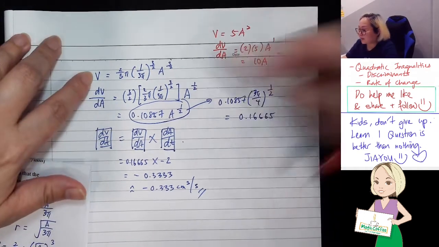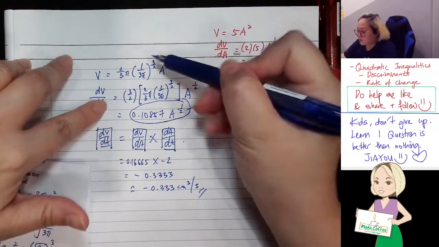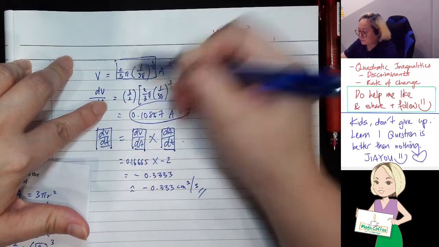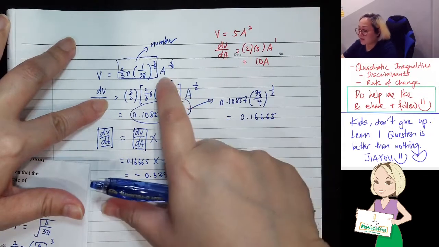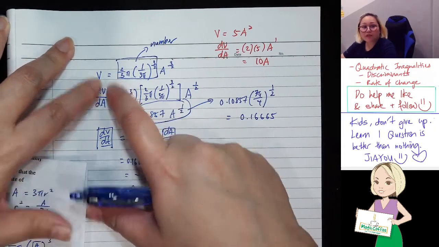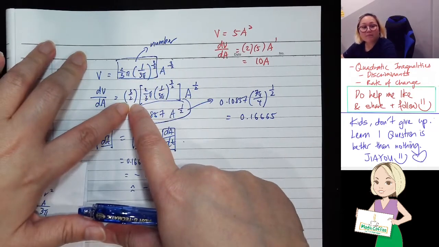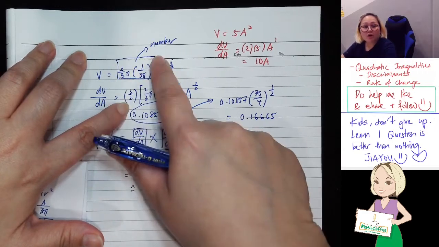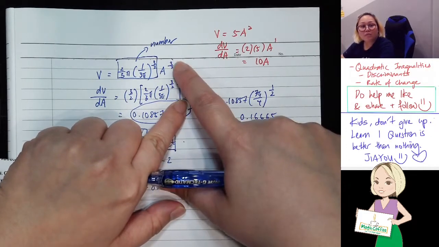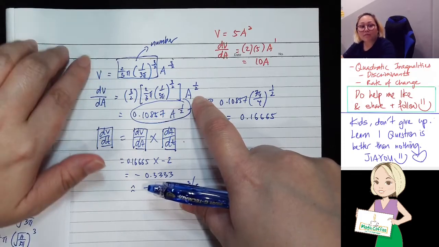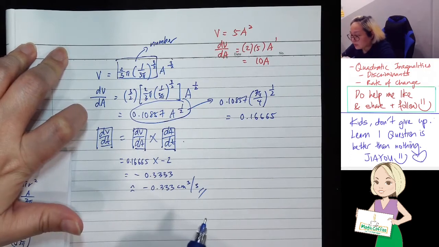So this is the same thing. You need to identify that pi is actually a number. So this whole thing is actually a number. And then my variable A to the power 3 over 2 is on this side. So when I want to differentiate with respect to A, I bring down the power 3 over 2. That's why it's in front here. Multiply by whatever is in front, the constant. So I put it inside the square bracket. Then the power of A, I minus 1. So 3 over 2 minus 1, I get half. That's how I get from my first line to second line. Do you understand how I differentiate?